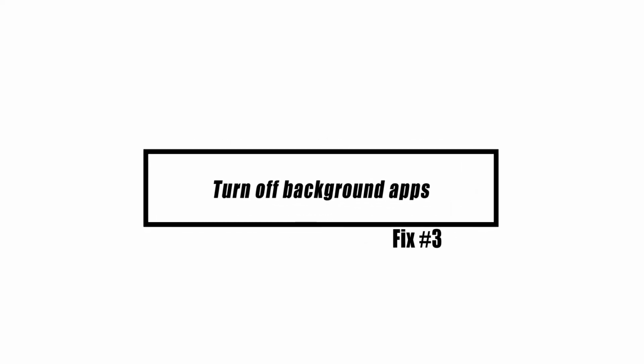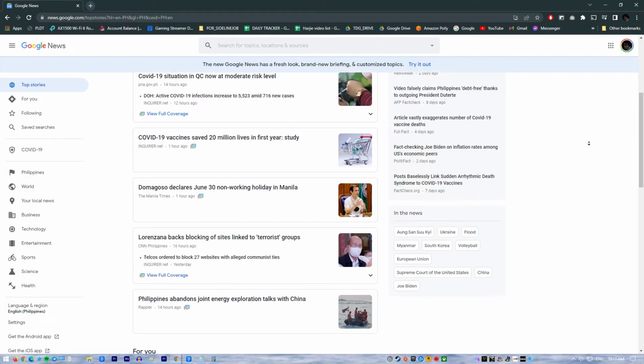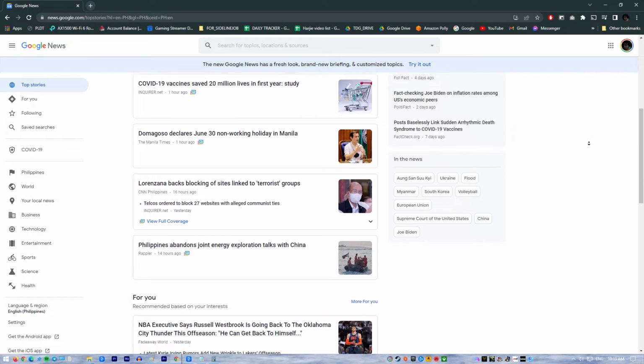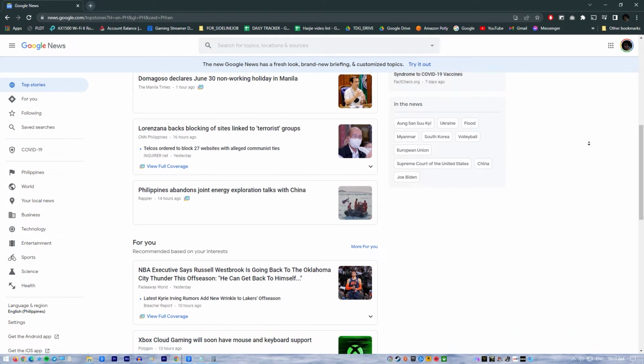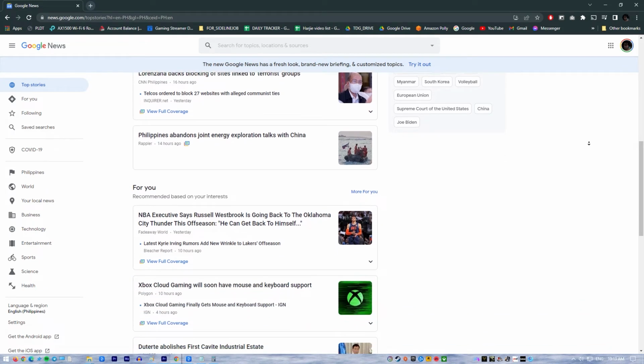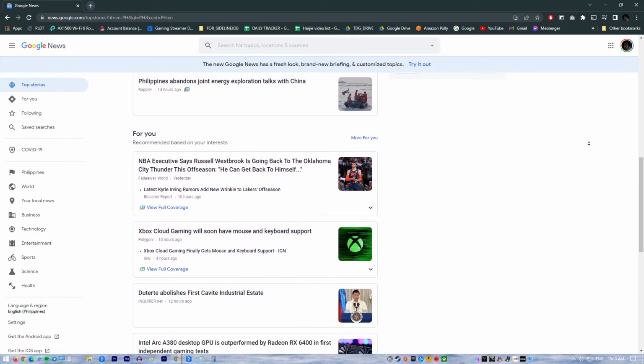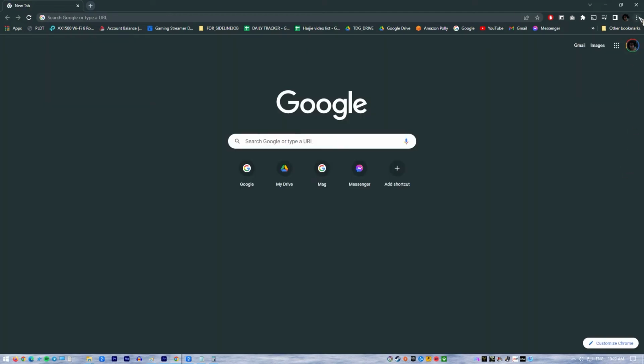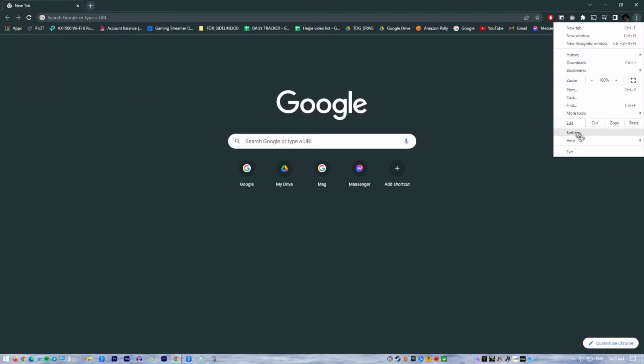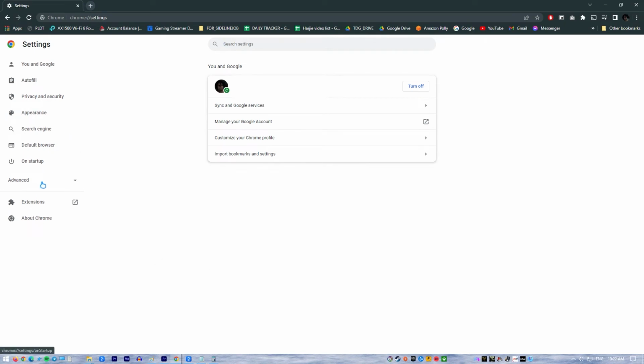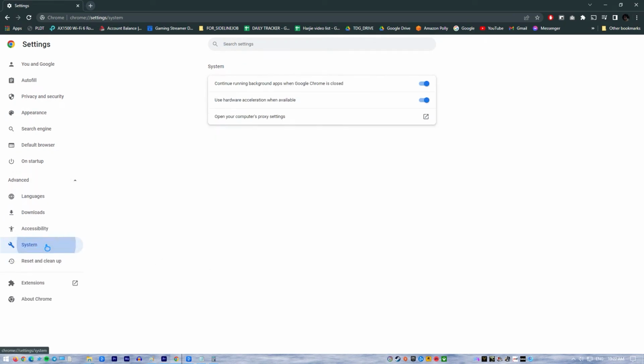Even if Chrome is closed, you may still run extensions in the background. This may also lead to issues like the one we're now experiencing. Stopping background apps from running will eliminate this danger. In Chrome, click the menu icon in the top right corner and choose Settings from the menu. In the System section, uncheck the box next to the option to continue running background apps when Google Chrome is closed. Start Chrome initially before using any Chrome applications or receiving alerts.